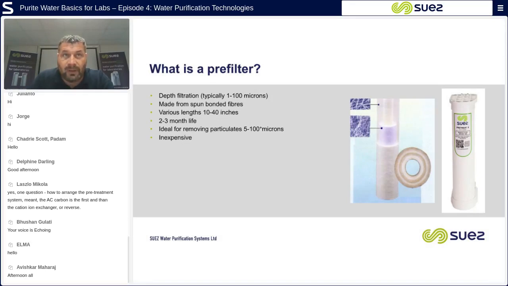What is a pre-filter? A pre-filter is designed to remove particulate matter, i.e. dirt and sediment, from the water prior to further treatment. Generally, a pre-treatment package will start with some form of pre-filter, sometimes referred to as depth filters, to remove any large particles in the water. This helps prevent any blockages to mechanical parts further along the system. The filters required would normally be specified depending on the supply water quality. Normal potable water will use either a 5 or a 10 micron filter. The filters are made from spun bonded fibres and come in various lengths.